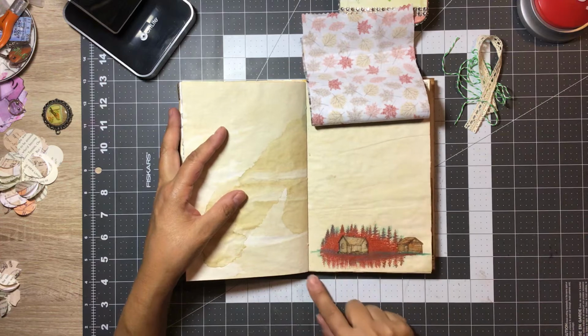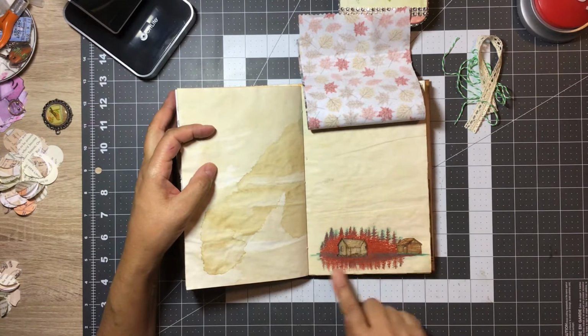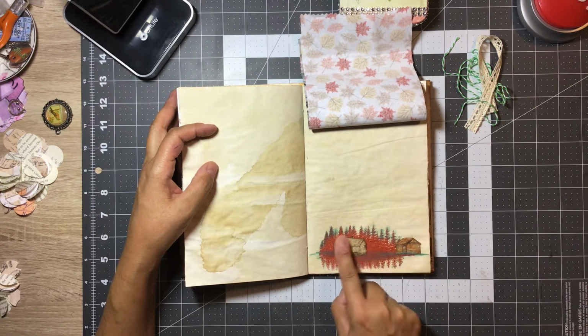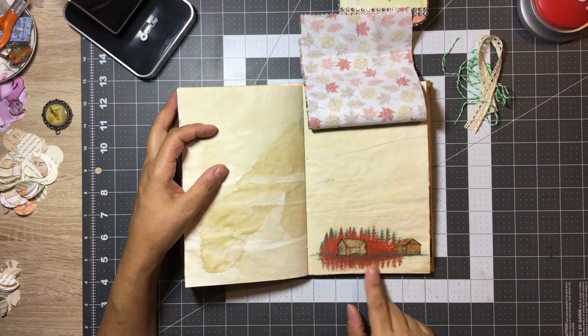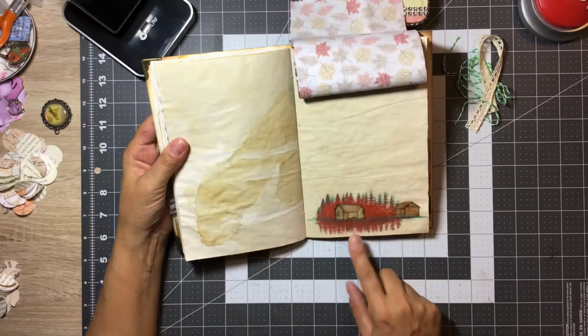Now I don't know if you remember seeing that particular video where I was trying to heat emboss this image. It was an image of some trees, and it had a cabin sitting right there in the middle. Well, that didn't take. So when I heat embossed it, all it looked like was a red rust colored mess blob. So I tried to clean it up a little bit and do what I could with it.